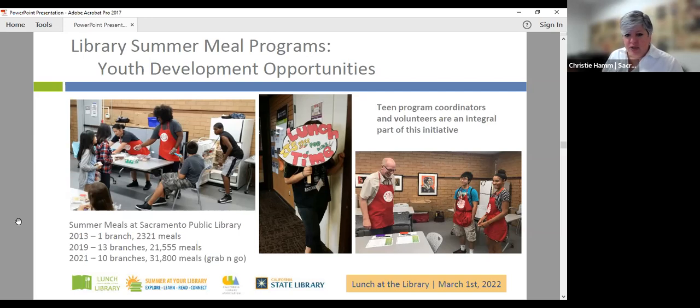So that even last summer, we weren't able to participate fully because we had a grab and go model. Our libraries were open, but we were so short on staff. We served twice a week and picked up multiple meals at a time. But despite that, the impact, as you see, we served 31,000 meals last summer.